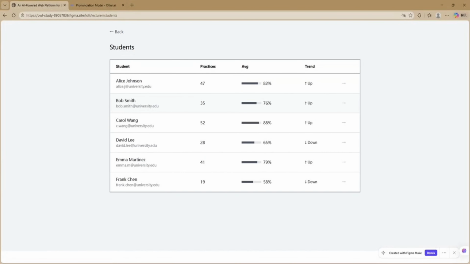So looking at the students' progress here is good. We won't be able to see this sort of trend here. Oh wow, you can see this. I didn't see this before.